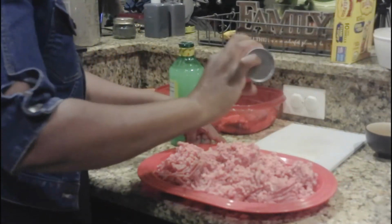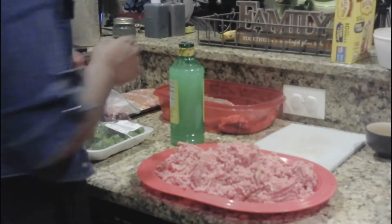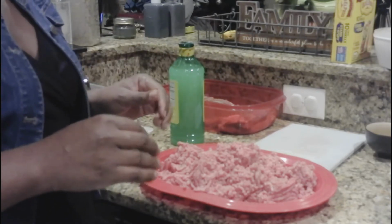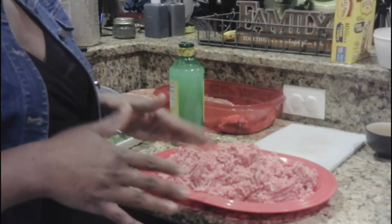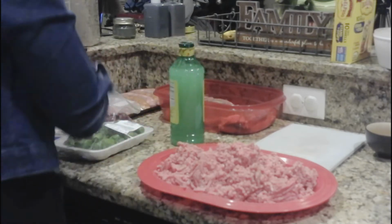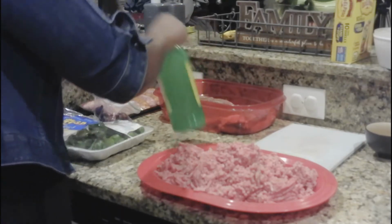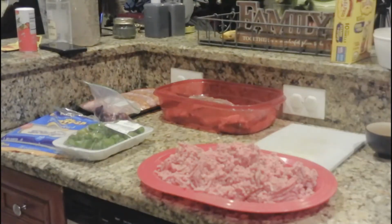Accent is a seasoning that you don't want to use too much of, but it's very flavorful. I just know that it's not that good for you if you add too much and use it all the time. So you definitely don't want to use it in everything that you're cooking, because I think it's MSG, or it's associated with MSG or something like that. I don't know, you tell me.